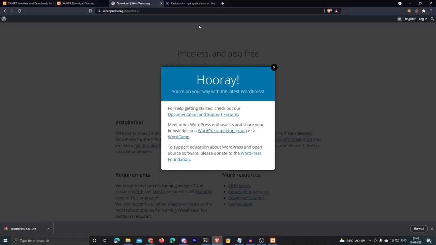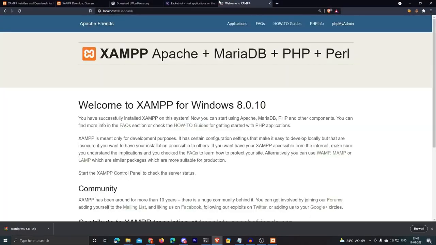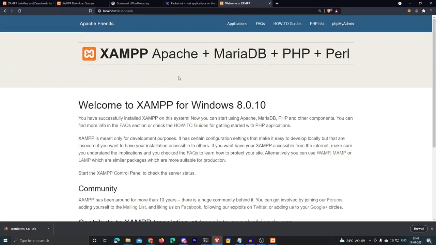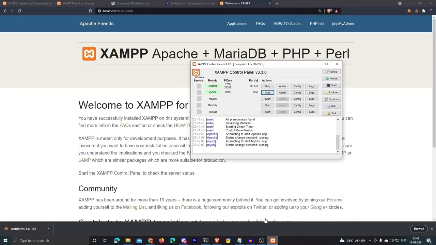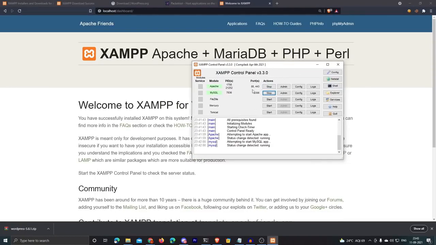But if you know what you're doing, then go ahead and change the ports, and you can put whatever port you want. Great. So in order to check if Apache is actually running or not, you can just open your browser and open a new tab and go to localhost, and that should bring you a XAMPP default page like this. If you see this page, it means that your XAMPP is successfully up, and also your Apache is running as expected on port 80. So the next step you need to do is you need to set up the database so that WordPress can use it.